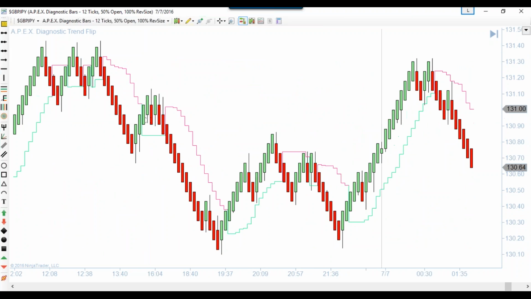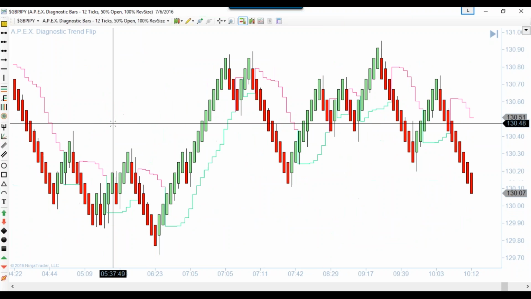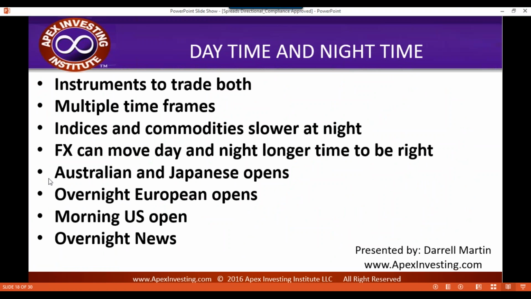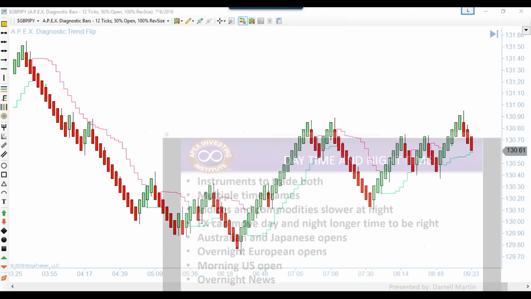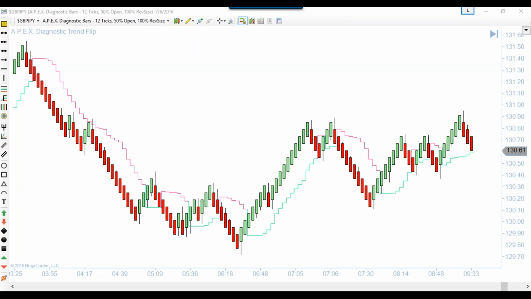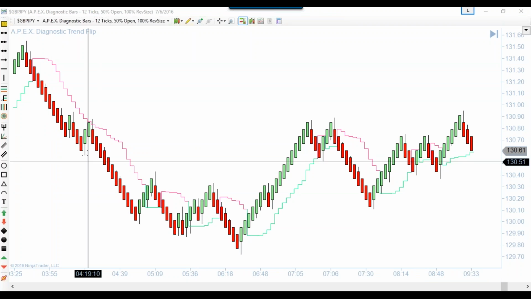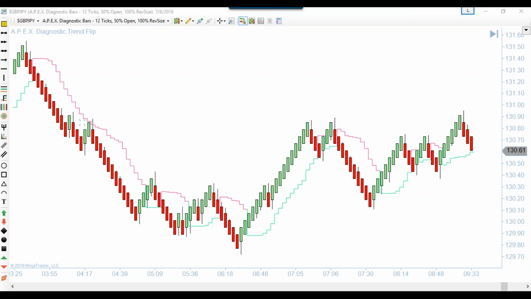You've got movement at night as well on plenty of these Forex markets. Overnight moves, Europe opening in the middle of the night, 3 or 4 a.m. You've got morning U.S. session. We've talked about that. There's a lot of overnight news sometimes that affects the Aussie and yen markets. And that's how you use them directionally, because it's just like trading the underlying market itself, except you're not having to put up thousands and thousands of dollars in margin. You're not having to have $500 to $2,000 margin for a futures contract. You're just putting up that risk, and then you can trade it directionally.